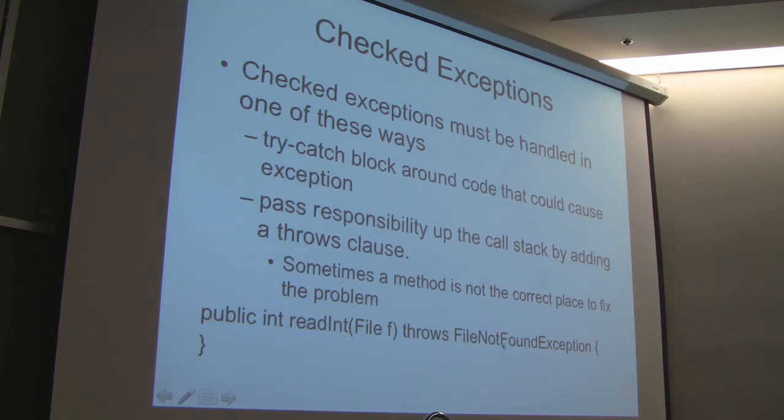So there's ways to defer responsibility. Now what this means is that you don't need a try catch in here, but calling this method becomes a checked exception kind of method, and whoever calls me either has to wrap that call in the try catch or have a throws FileNotFoundException on their method. So you either have to explicitly defer responsibility for a checked exception, or you need to actually handle it with a try catch. But at some point in that chain, someone's going to have to do a try catch. It could be a main somewhere or something like that, but you've got to handle it at some point.